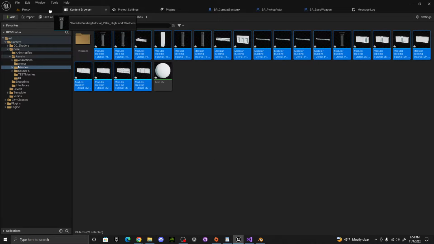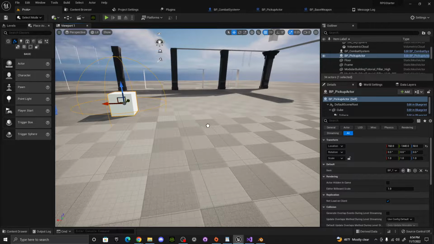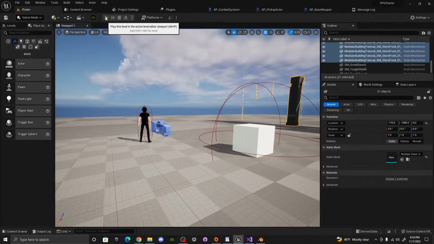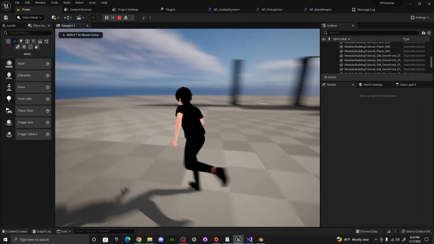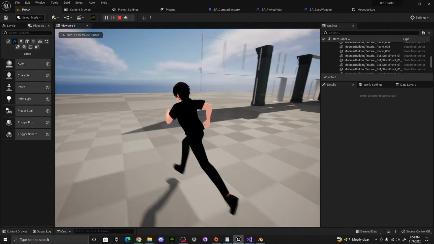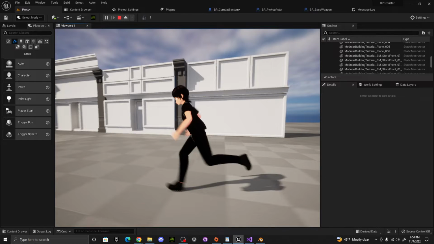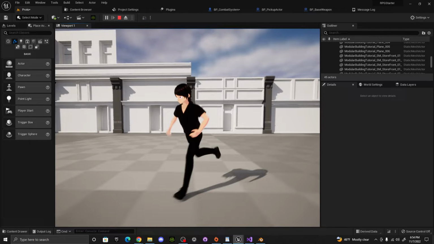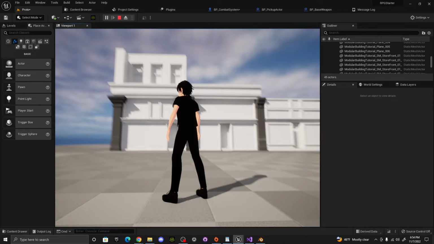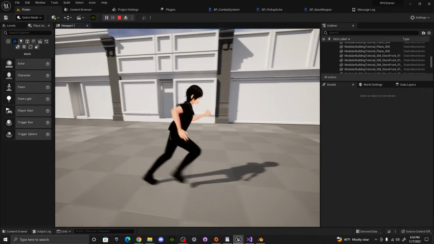So if I import all this, I will be able to see the same assets that I was building. So this is like basic modular design for assets, and this is just some storefronts that I'm building out, little buildings and such.